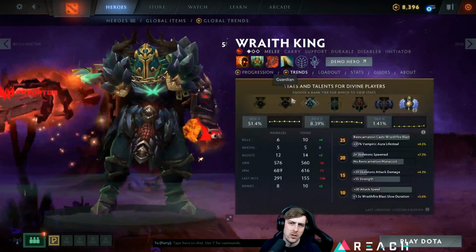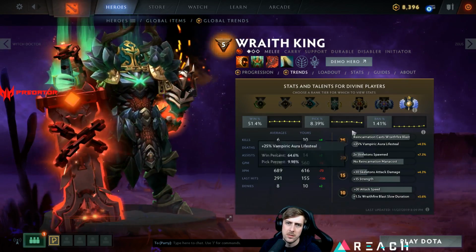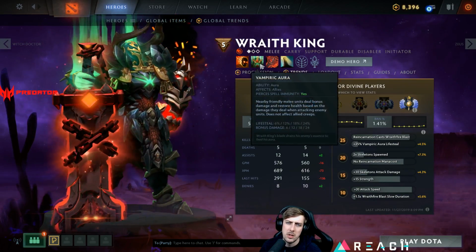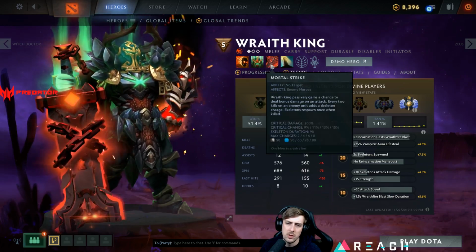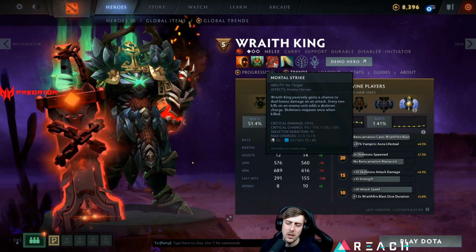I forgot about the Wraith King changes. It's like it literally hasn't changed much for him. What's it do again? Vampiric Spirit, the lifesteal is worse early, but it gives you damage. Is that the only change? I think.